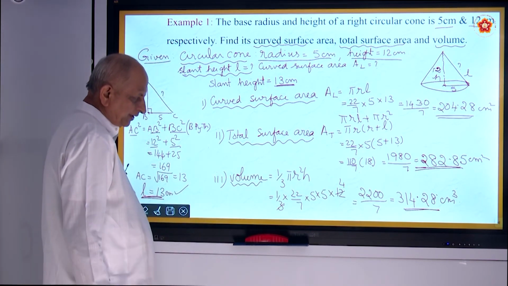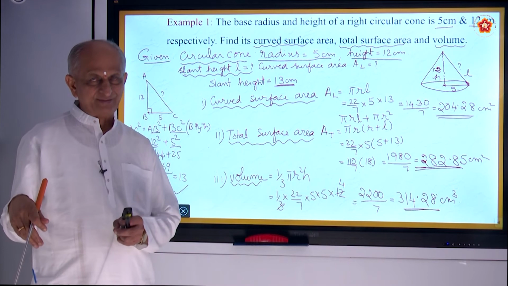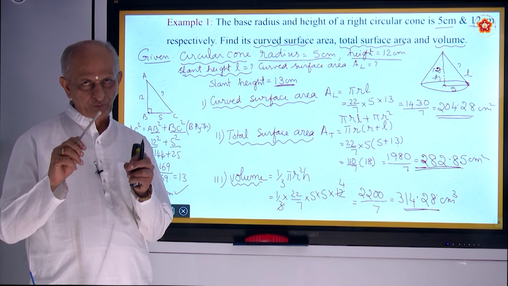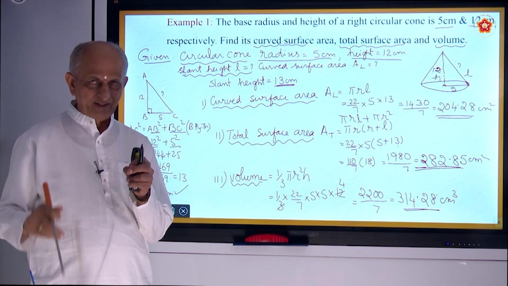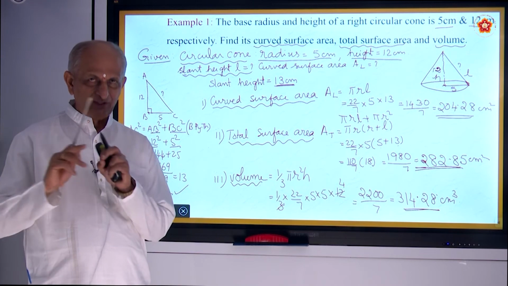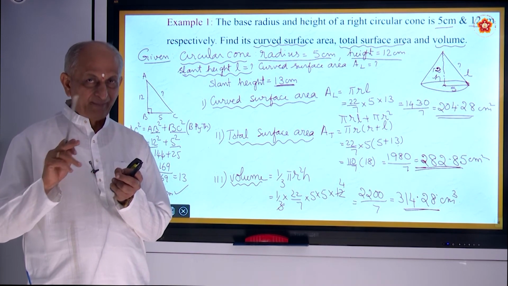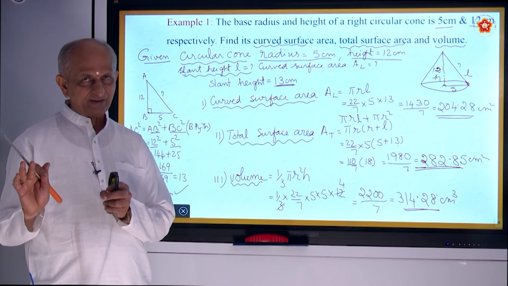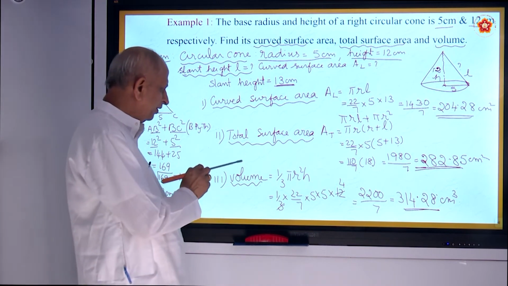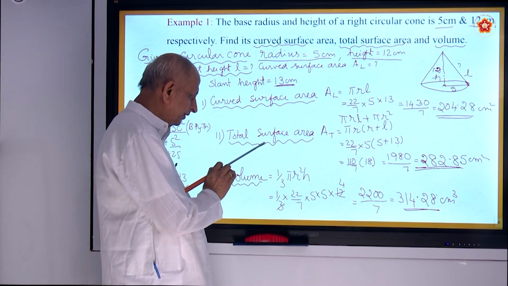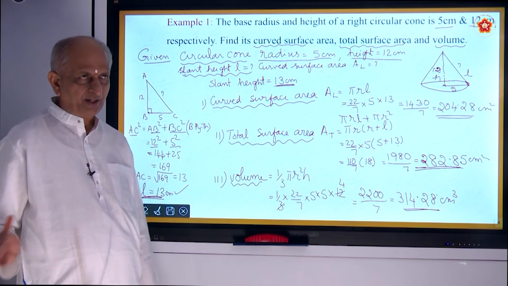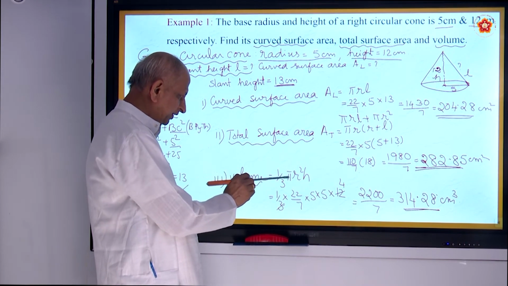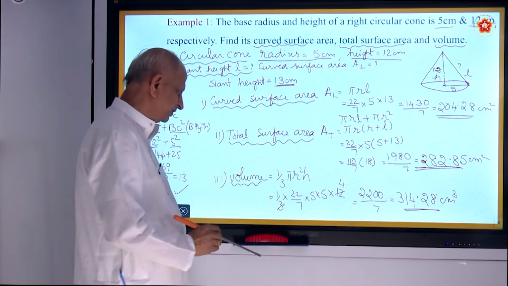And even you can compare by taking some sand. Take one cylinder of say base radius 5 centimeters, make one cone using cardboard of the same radius and same height, and fill it with the sand. You will see that volume of one cylinder is equal to volume of 3 cones, or in other words, volume of cone is equal to 1 by 3 volume of cylinder, 1/3 pi r square h.